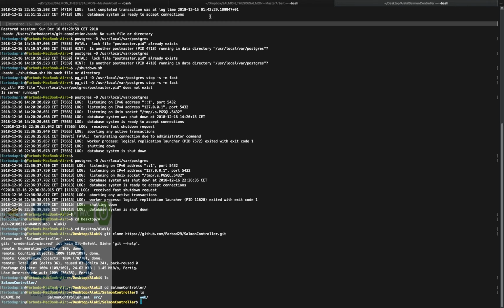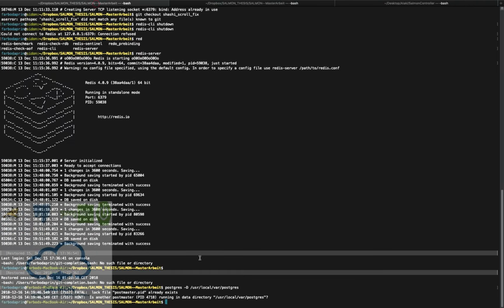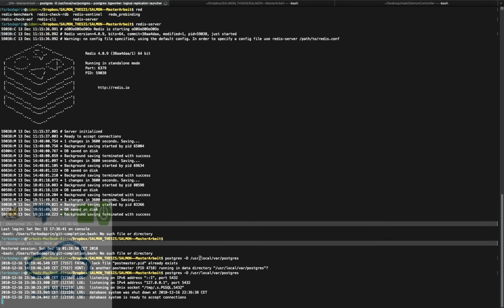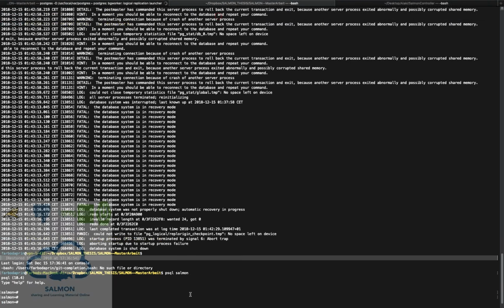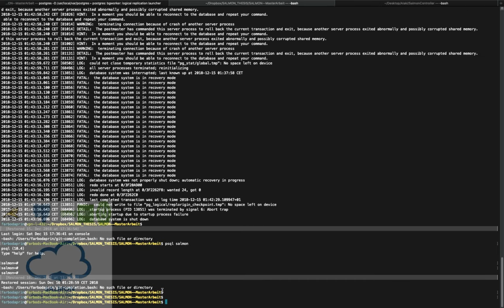Before running this project with IntelliJ, I want to inform you about PostgreSQL. You can run Postgres with this command, and you can observe it on the terminal, whether you are on Linux, Windows, or Mac. Also, to access the database, first create a username. I call it my name, and then create a database with the name Salmon or whatever you want, but you should also change the name of the database inside the web.xml file that I'm going to mention.